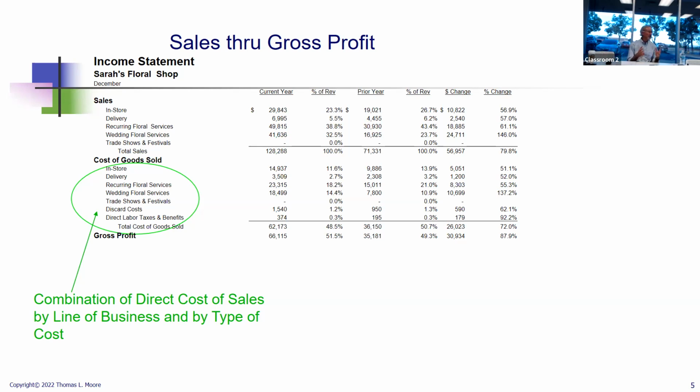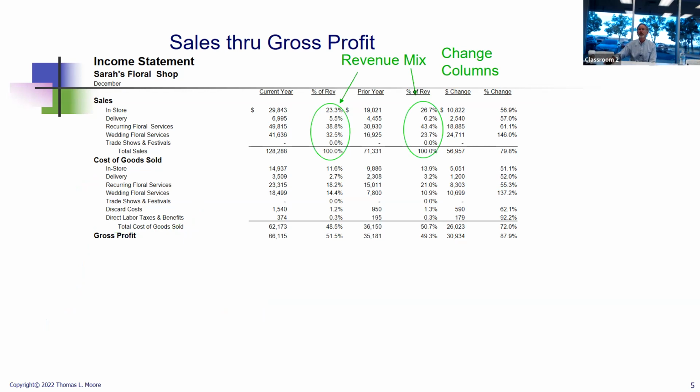Without that, you really don't have a good point of reference of whether business is picking up or it's going down. And you might find that it's doing both in different parts of the business. So it's really helpful to have that reference point of what was I doing this time last year? Or what was I doing last month if you're doing a month-to-month comparison. The other thing that's in here that you want to look at is revenue mix. So when we're talking about percent of revenue, it's a pretty easy calculation. It's looking at that particular line item.